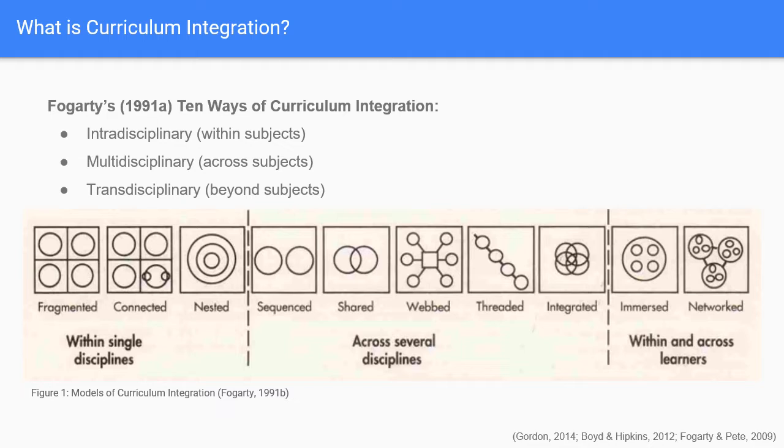Within these broader categories, there are 10 ways or models of integrating. Each teacher views integration differently, and there is not one right way to integrate the curriculum. At any given time, any one of these models may be the most relevant or suitable way to integrate for your school, your classroom, and your students.